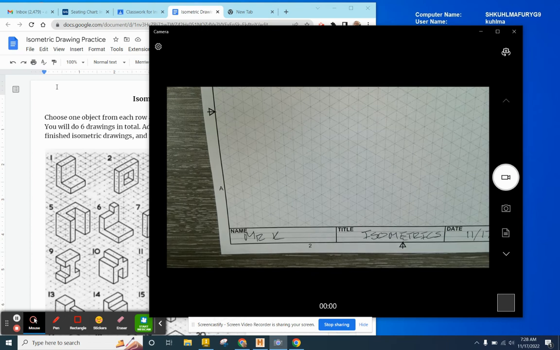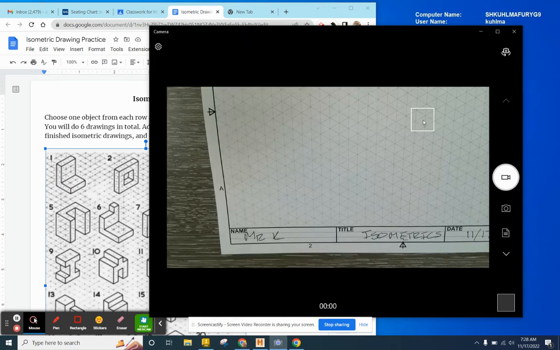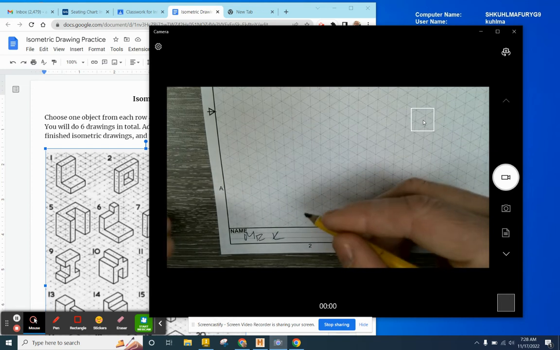So over here where sheet number 1 is on my screen, I want to double the size of everything. And so I'm going to just kind of hover in here. I'm going to start by drawing this front edge, and then I'm going to draw this L shape that makes up the right side of this to get started. So the front edge is 1 line long on my sheet of paper. I'm going to make it 2 here.